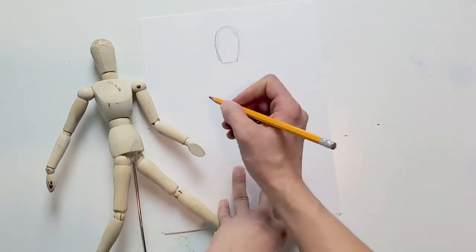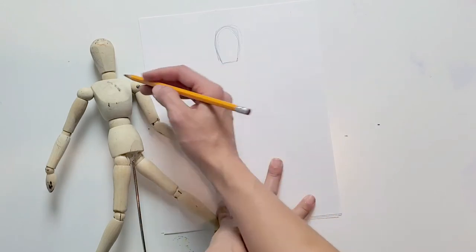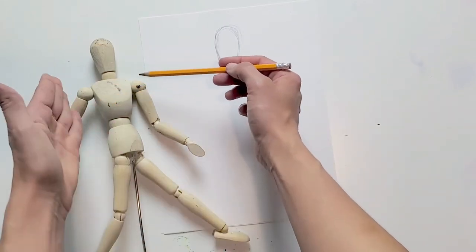So the neck is shown with a circle. I can't see the top or really the bottom. So it's something more like this. Then I have the chest and the torso.